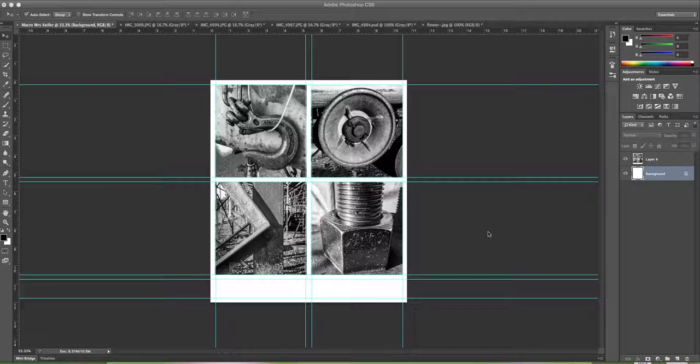Okay, now I'm going to show you how to start putting some color behind this. You're going to need a background color. You're going to need some text. You're going to need an outside border on here, and you're going to be adding color or leaving it black and white. But anyway, you need a couple different layers in here. So we're going to go over how to at least just get the color in there.